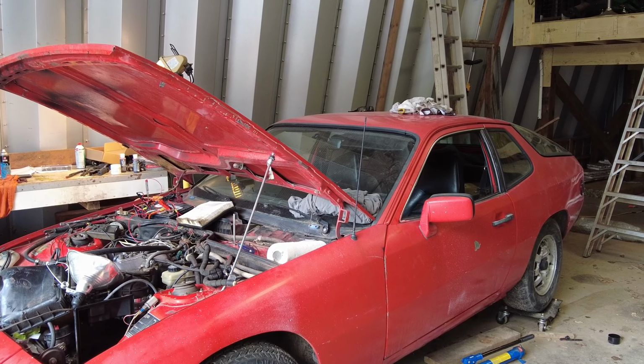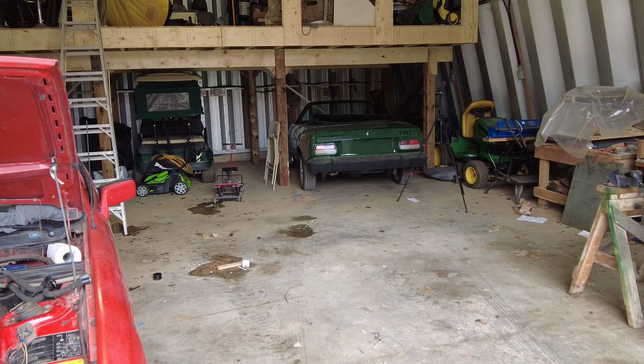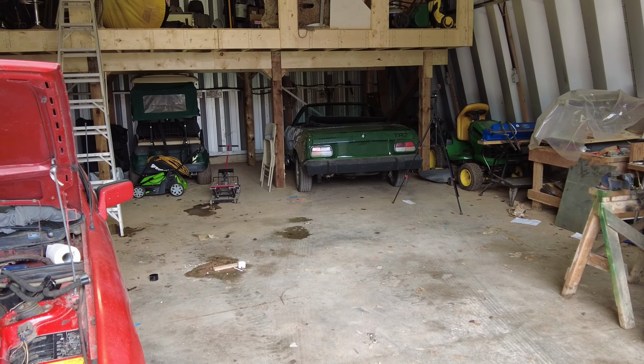Don't know what I'll do now. I've got two choices: either go to work putting on trim on the TR7, which would be a good idea to do, or go over and do some work on the Volkswagen van, which would also be a good idea. So what'll I do? Well, you'll see. You'll know before I know.